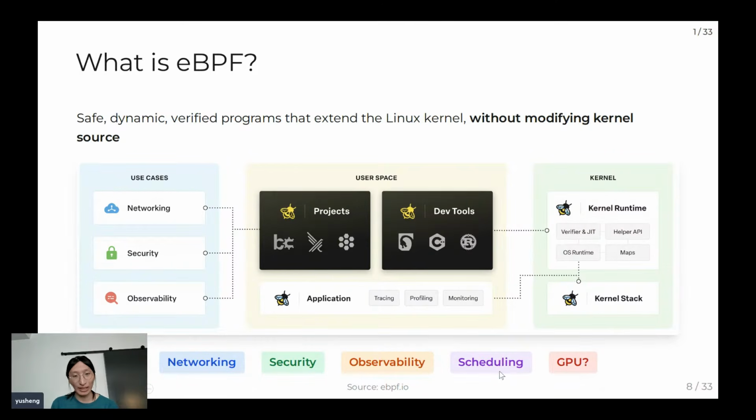Networking, security and scheduling do change your kernel's behavior, like blocking some process execution, changing your CPU scheduling algorithms, or doing packet filtering. The Linux kernel has a lot of projects for eBPF for all these use cases.